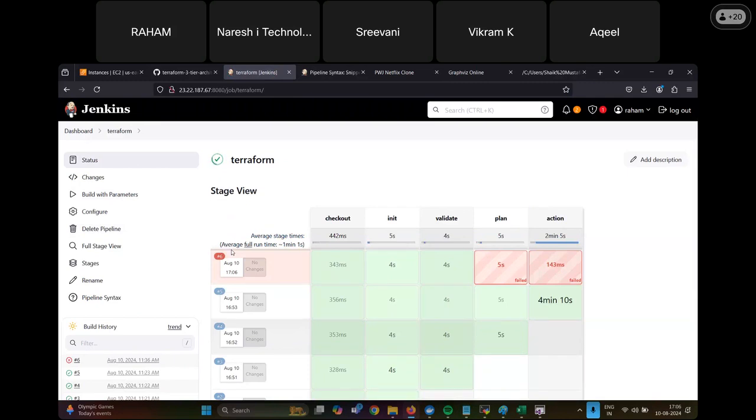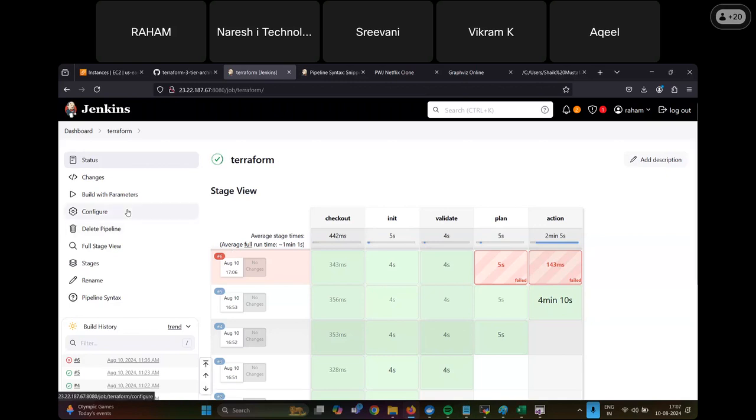What happened here? Why? Because previously we had the access key and secret key from the role, but now I have removed the role. If you don't give a role, it won't get the access key and secret key. The first time, I showed you how to give it from a role. Now I am going to show you how to give credentials from the pipeline.